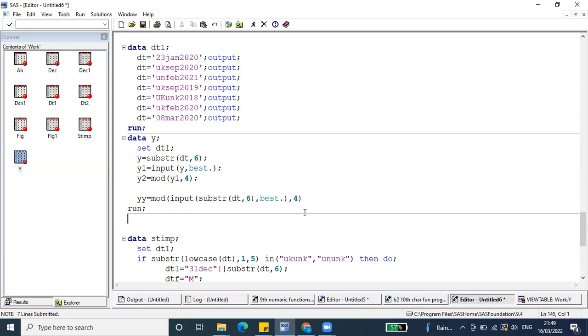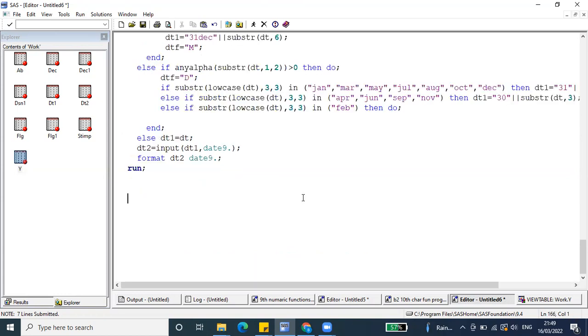Okay, now what I'm doing here is selecting this total part and displaying it here, if it is equal to 0, then we have the condition.